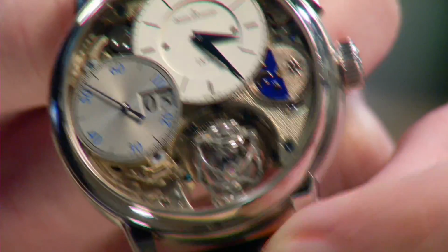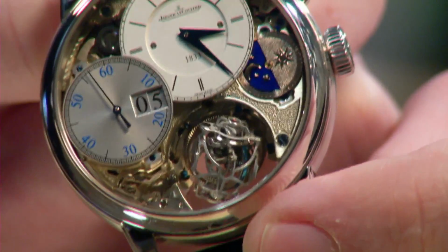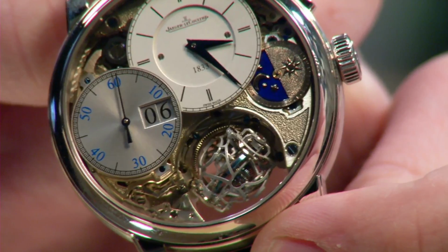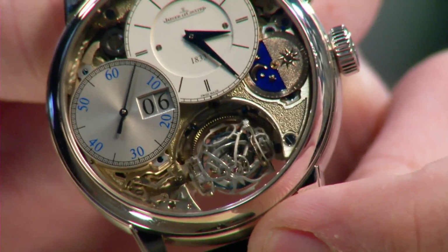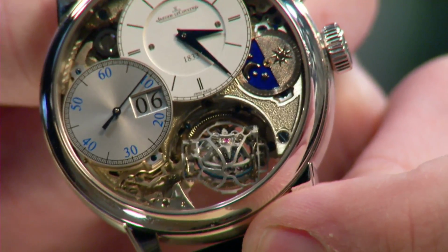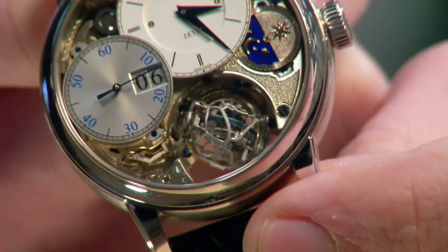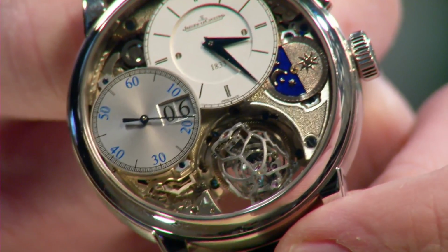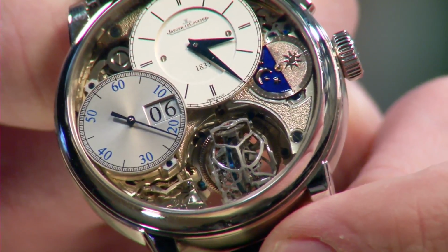Now the watch with that biaxial tourbillon and spherical hairspring is a fearsome timekeeper. If anyone ever told you that tourbillon was not a complication for wristwatches, I beg to differ. When you have a multi-axial tourbillon and either an overcoil, a cylinder hairspring, or a spherical hairspring, you have a tourbillon that can keep exquisite time. You can even see the blued gold balance beating away inside that spherical tourbillon cage.